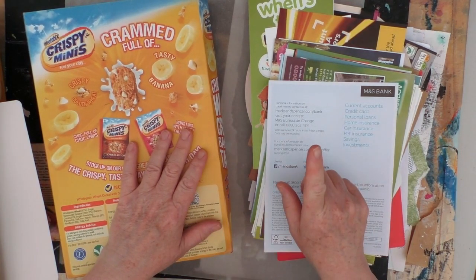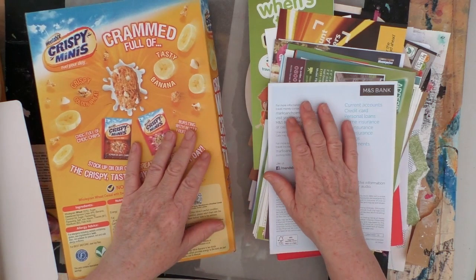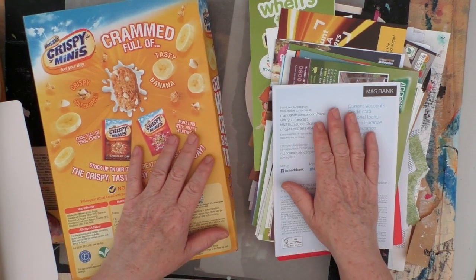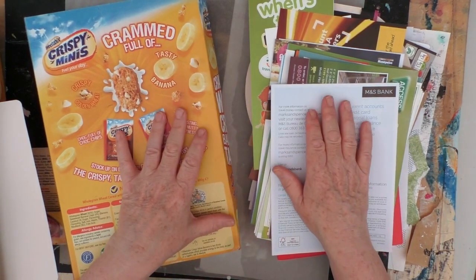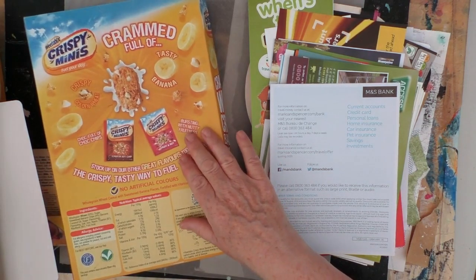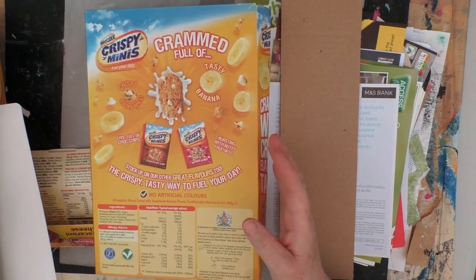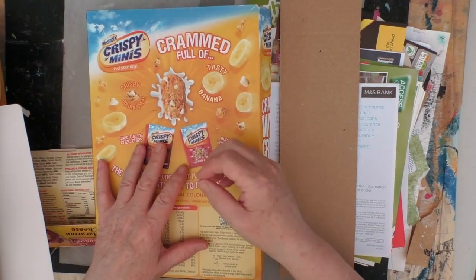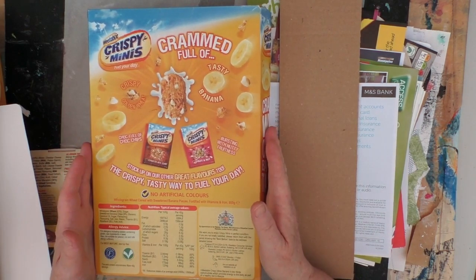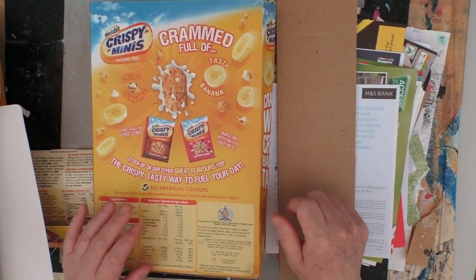So probably the rest of this video I'll put on fast forward, and I'll certainly edit bits out, because much of the next stage will just be about cutting things up and then assembling it into a journal. I think because a lot of what I'm going to use is kind of cardboard, or the kind of cereal box type thing, I'm not going to do this stitched in. I think I'll probably just do it as a no-sew journal. So yeah, hope you enjoy it, and see you on the other side.